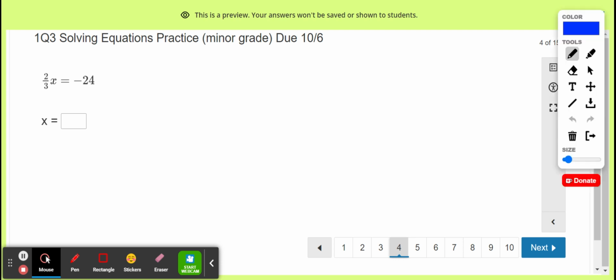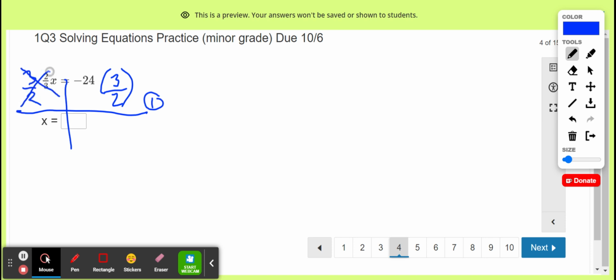So here we're multiplying by 2/3. So this is going to be one step. In order to cancel multiplying by 2/3, we're going to multiply by 3 over 2. And then we do that on the other side also. So after one step, times 3 divided by 3, times 3 divided by 3, now we're left with x equals 24 times 3 over 2. Put the whole number over 1 to make a fraction.